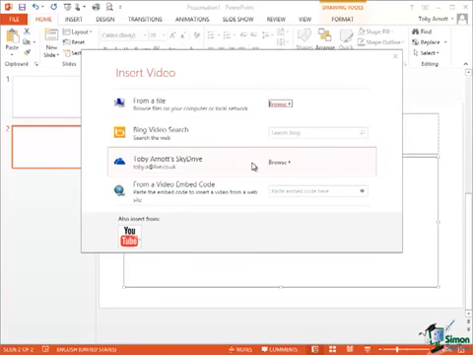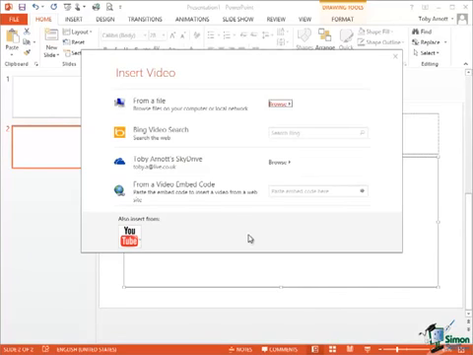You can access and insert a video from your SkyDrive using this option. And if you have a video embed code, you can paste the video embed code in there. Now, if you've used certain types of video services, then you may be aware of video embed codes. I'm not going to go into them in detail here, but if you know what they are, you can paste one into there. The sort of 5th option is the YouTube option, which is really a variant on the above, but it is a very convenient way of inserting a video from YouTube.